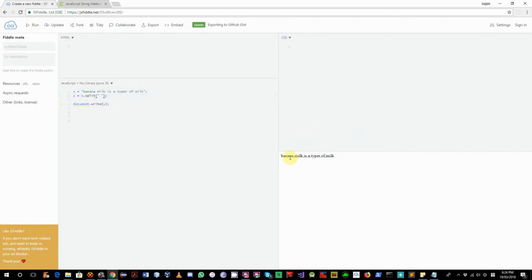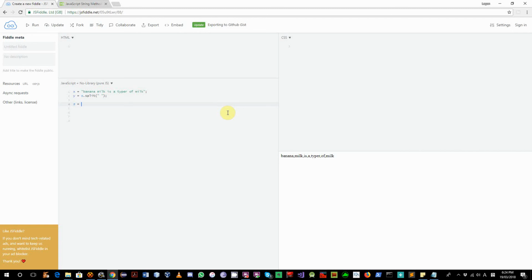Now this is an array with 7 elements. 1, 2, 3, 4, 5, 6, 7. You can convert it back to a string by using join.